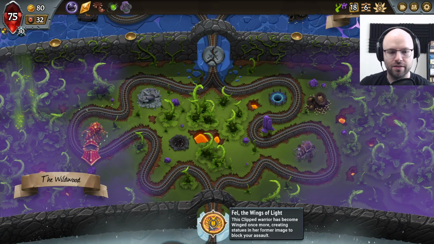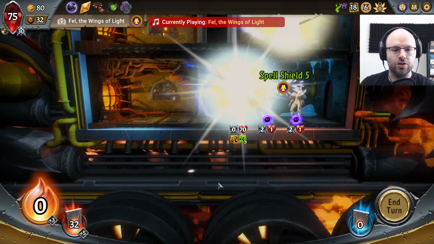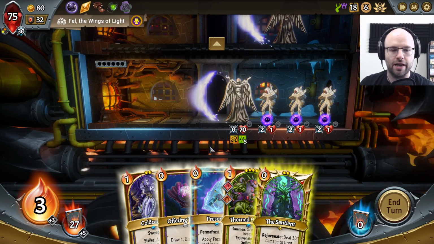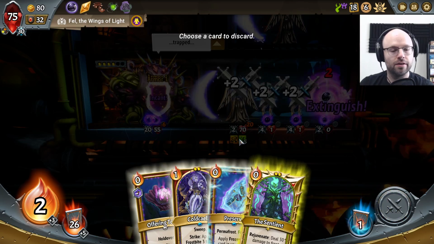So we're on second boss. This is a fast run, mostly because the bosses never make it past the first floor, and all we have to do is play our cards. Okay, Spell Shield 5 on Guardians, and the boss empowers units with armor. That's not good, because our ability to kill enemies in one turn is kind of our sore spot. But this is a pretty solid start.